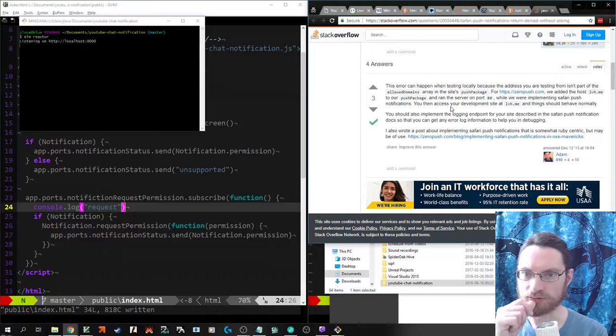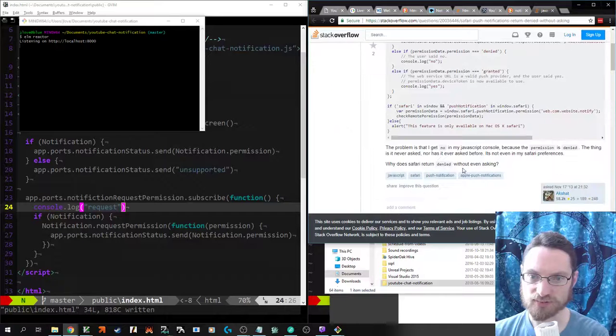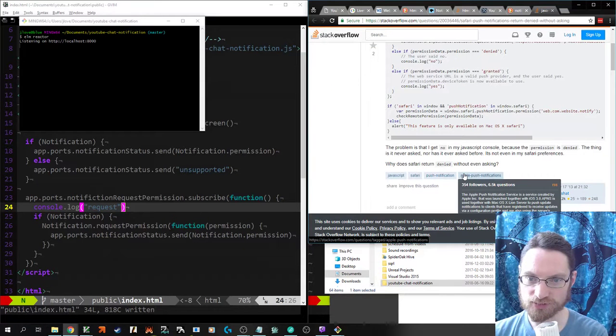Part of the allowed domains in the site's push package? What's a push package? This must be in the context of Apple push notifications.